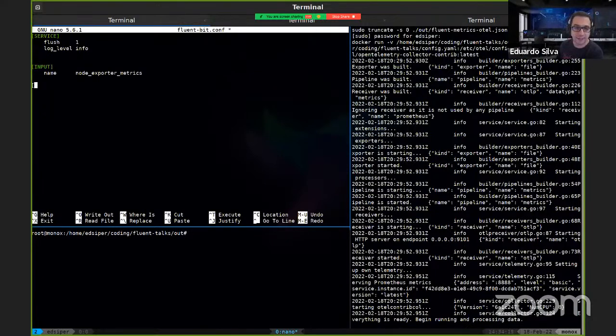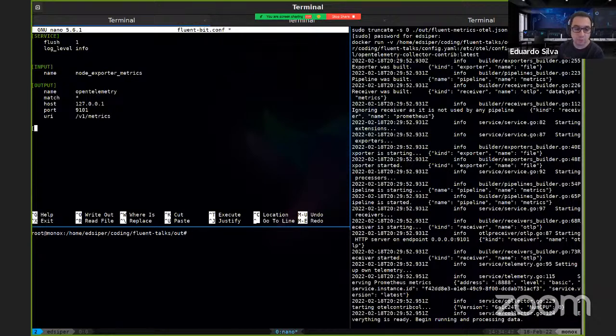And I'm going to send this to the output named OpenTelemetry. I'm going to make sure that everything generated in the pipeline gets to OpenTelemetry, host, port, and the URI will be v1 metrics if I'm not wrong.